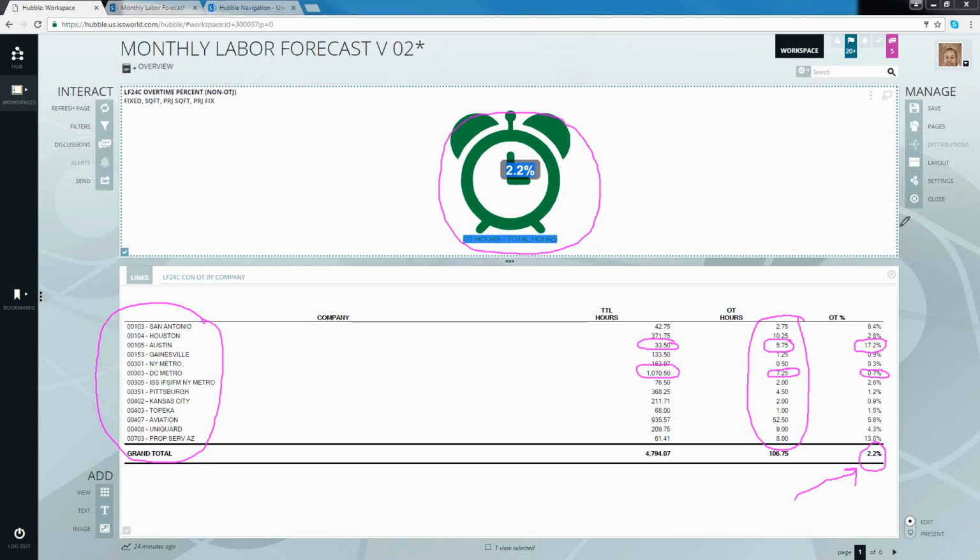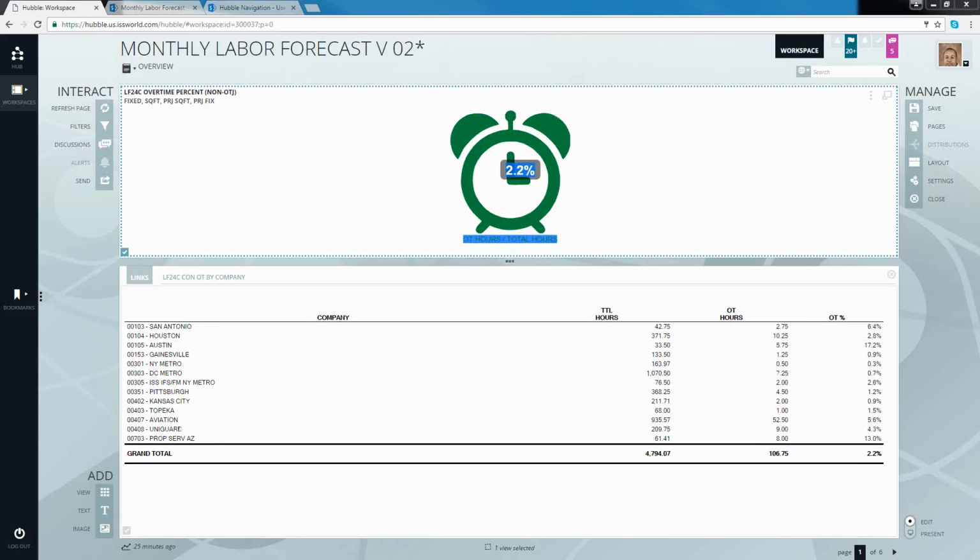But nevertheless, that is the rate of overtime for that current month. So as you go on through the month, you can actually just keep close tabs of that. This particular view, obviously, you're not going to see all the companies. You're going to see your location if you are running overtime at your location.